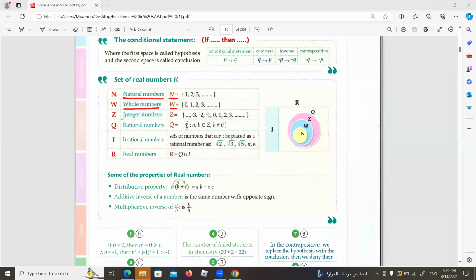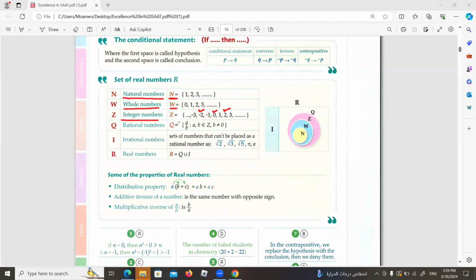If we need to add the negative numbers, it will be integers, and integers is denoted by capital Z. The integers contain three types of numbers, which are 0 at the beginning. We have positive numbers at the right, and at the left we have the negative numbers. There is no starting point and no ending point. It means from positive infinity to negative infinity. But it's integers. It means we go by 1, 2, 3, 4, 5, 6. It means we don't have fractions, we don't have decimals.